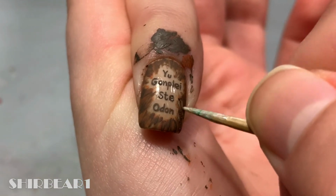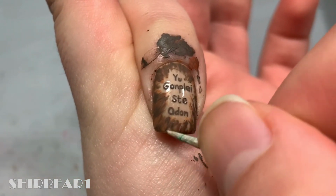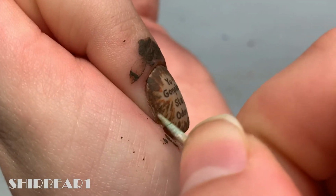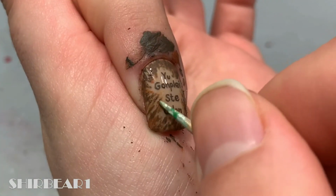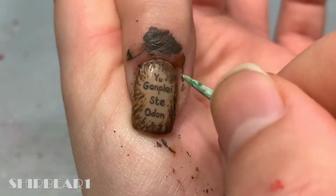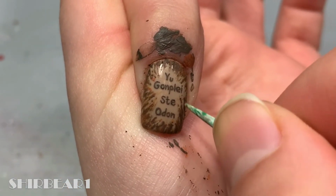Next, to make it extra tree-like, create cracks by scraping the brown randomly, and for that you need to have a dry top coat beneath it so you can scrape it. Do the same thing on all of your nails.